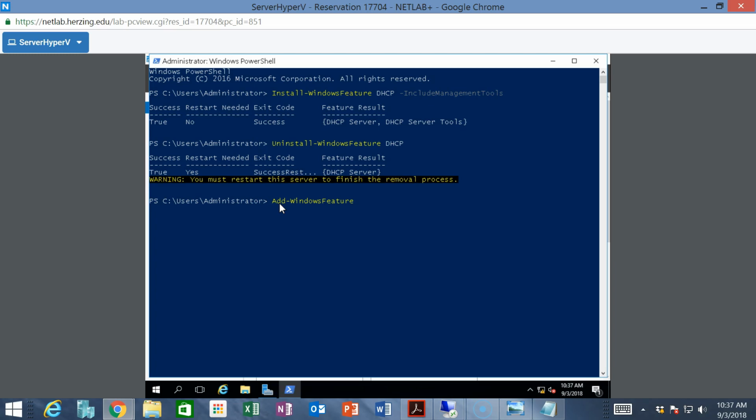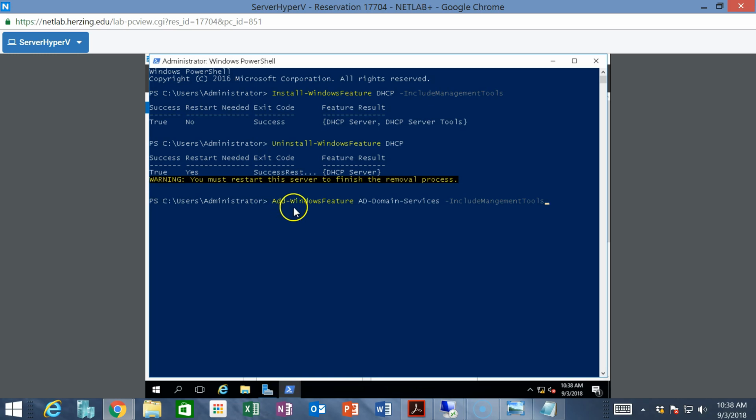So Add-WindowsFeature, and in this instance this command would install Active Directory Domain Services, and we would include the management tools for that.